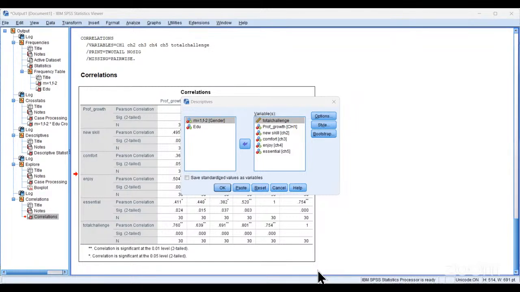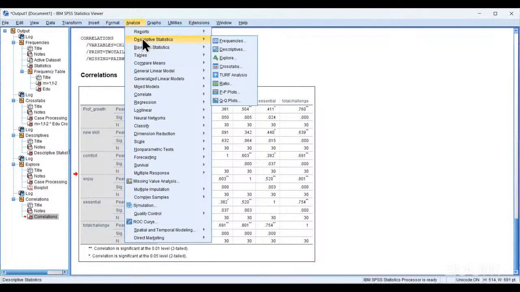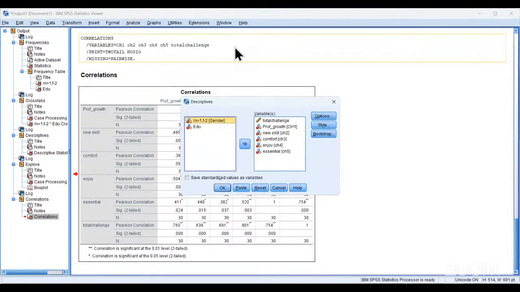Okay, now again, I am going to the data. Not the correlation. It will be the descriptive statistics, and there I click descriptives.